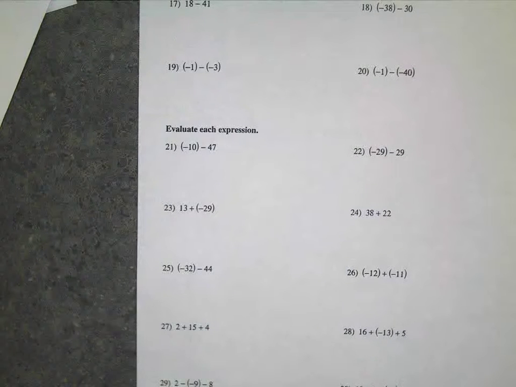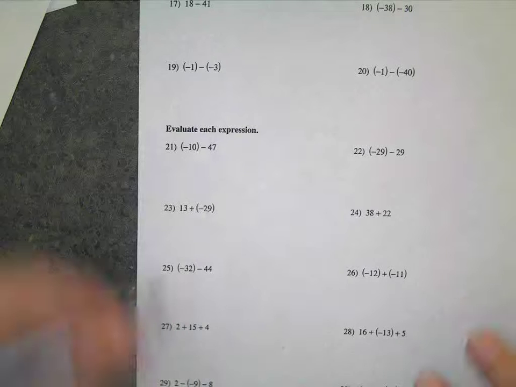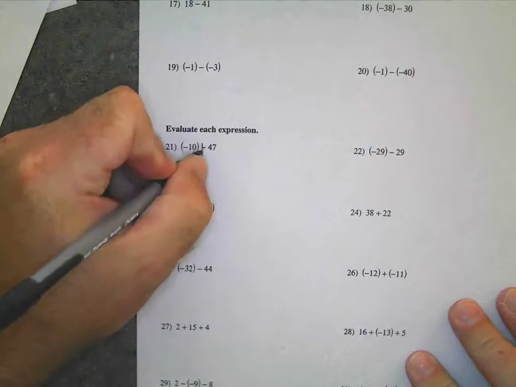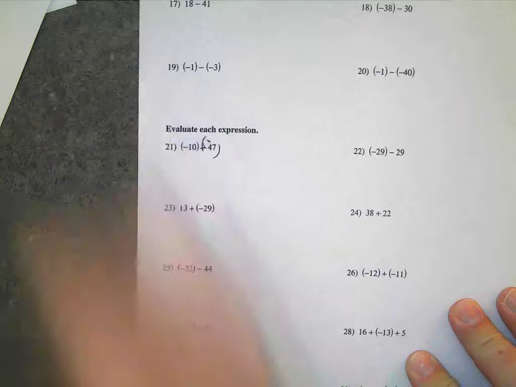You have to switch the second number. I'm going to add the second number's opposite. Now, the reason I can't subtract negatives is if I was allowed to subtract negatives, I would never pay a bill. I'd throw away every bill I have. Change this to adding the second number's opposite.